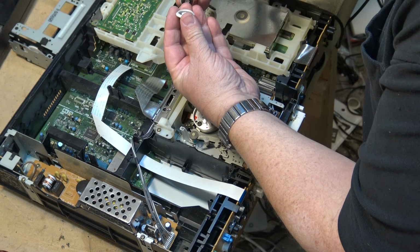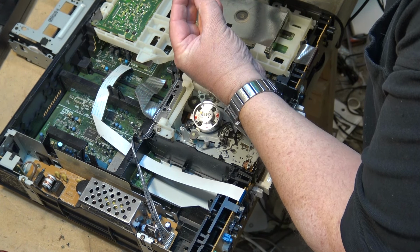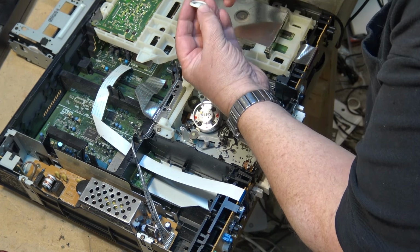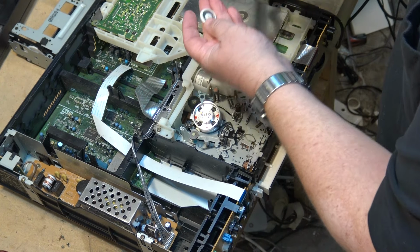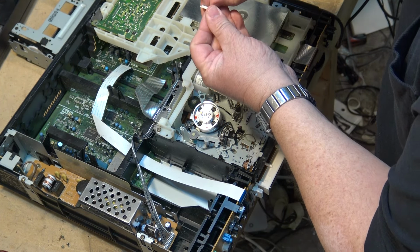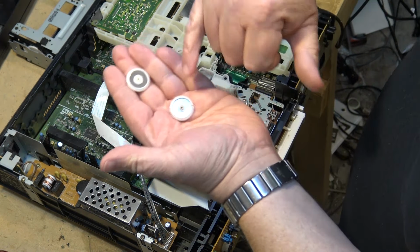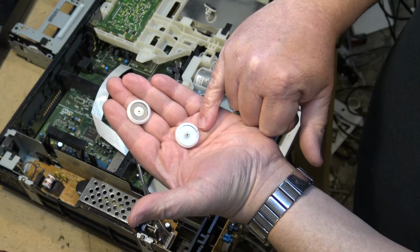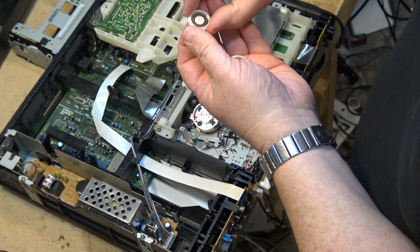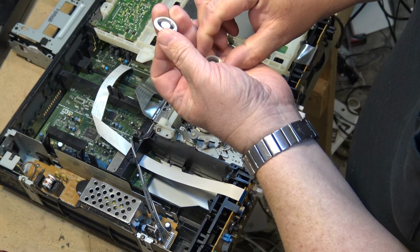Here's the other one, the take-up side. Are they the same or are they not? No, they're not. Damn. I'm looking at the center here. Unless this is a washer that comes off here. They look the same on the outside, but if we look in the middle here, you can see the one that's got the crack on it. This hub is a different size.